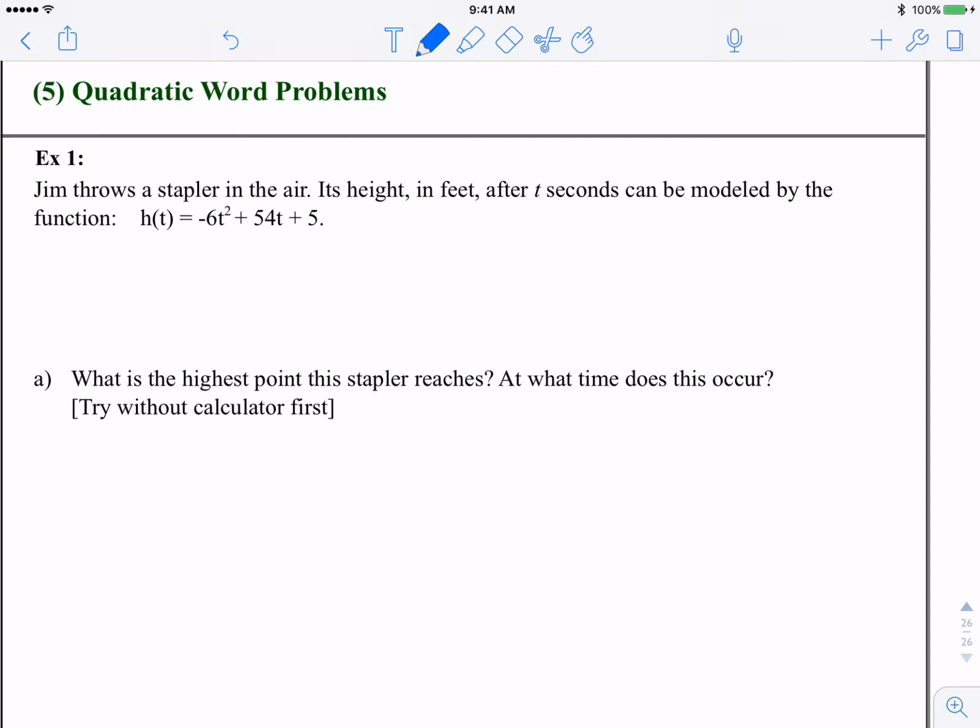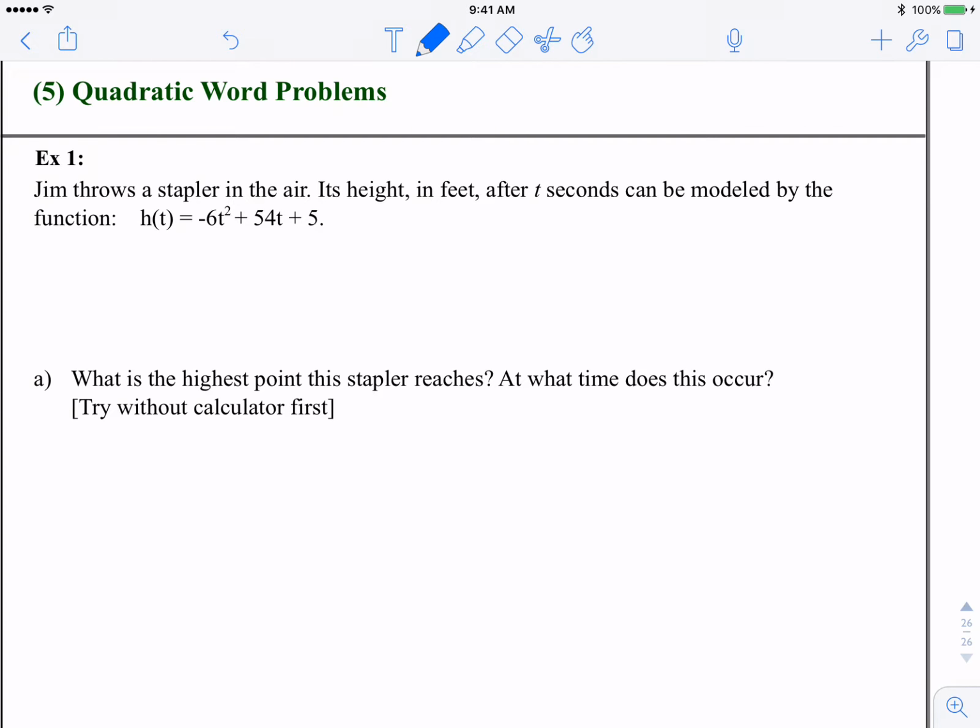Hello! In this fifth and final video, we're going to be taking a look at quadratic word problems, which is topic 5 from your quarterly exam this Thursday. In this case, we're looking at problems that refer to throwing something in the air. So in other words, we're modeling a quadratic or parabola shape, representing the height over time. We've seen problems like this before.